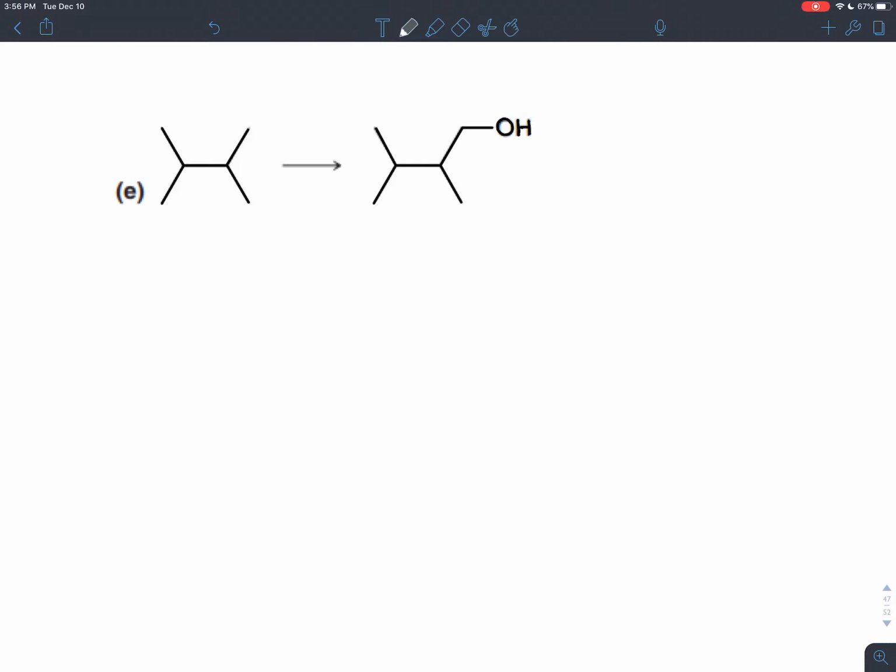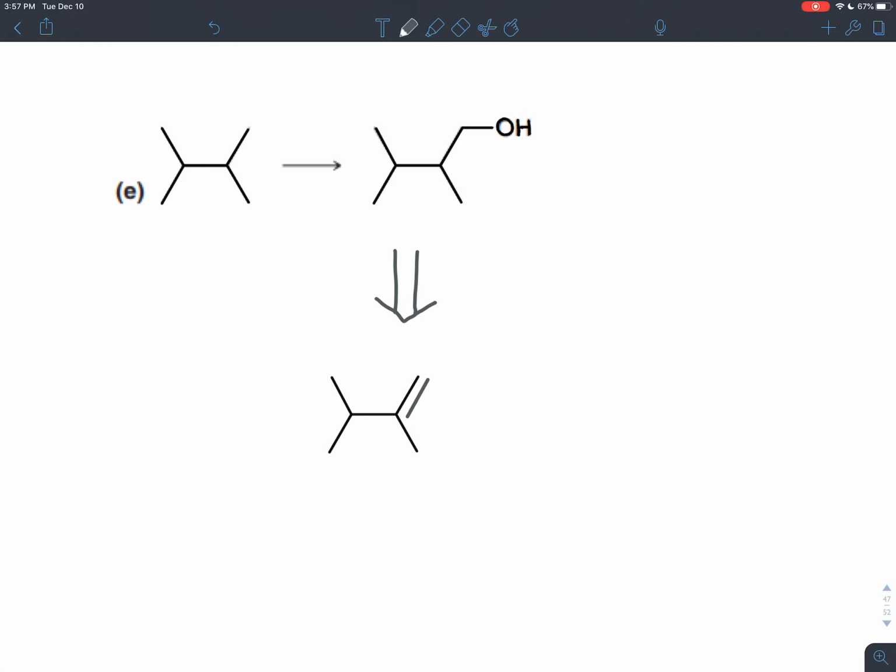So what do we need? How do we know how to make an alcohol? We could make this alcohol if we had, and so I'm going to draw this retrosynthetic arrow with the two lines and the one big head. So we can make that if we had, that's what that retrosynthetic arrow means. And the way that we know how to make alcohols is from alkenes. If you do hydrations, you can add H and OH to an alkene, and that would give you an alcohol.